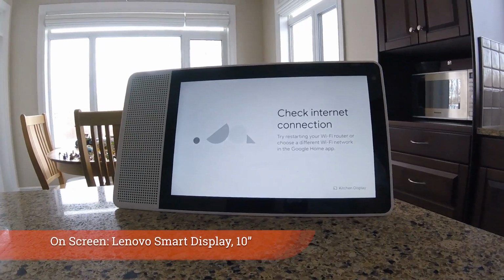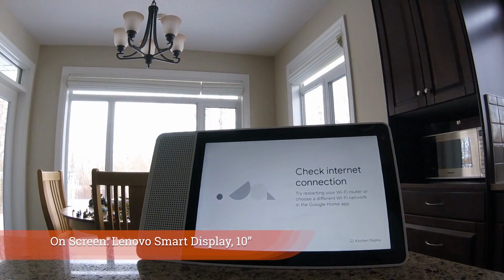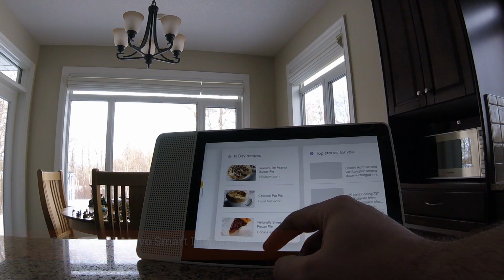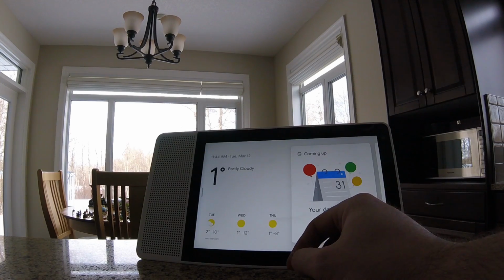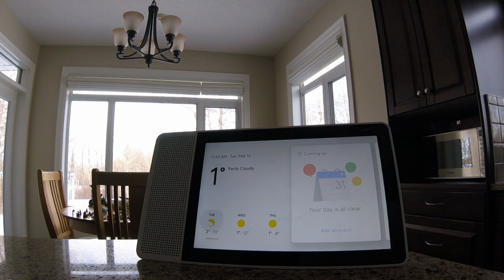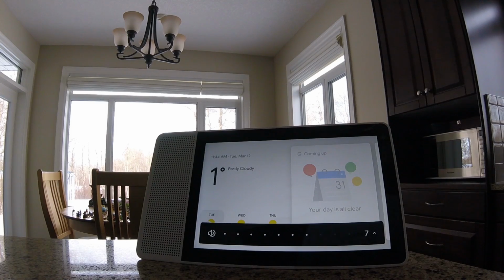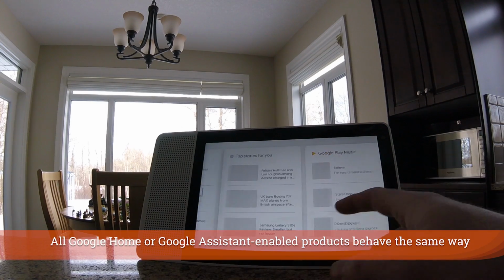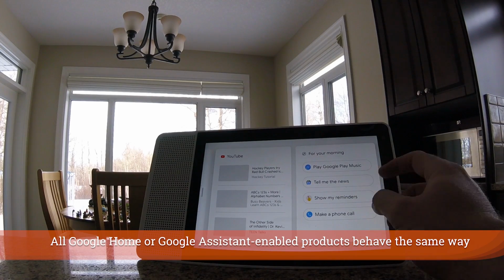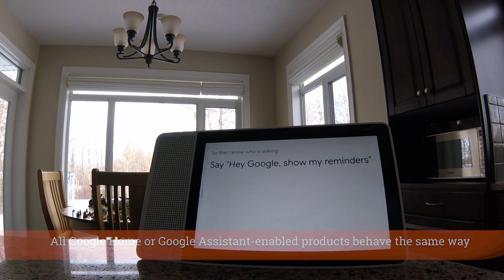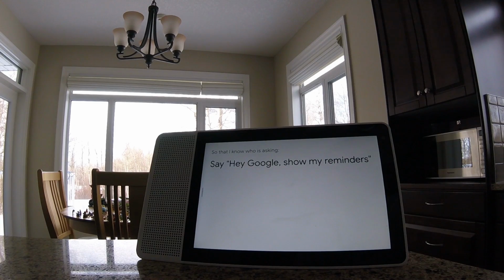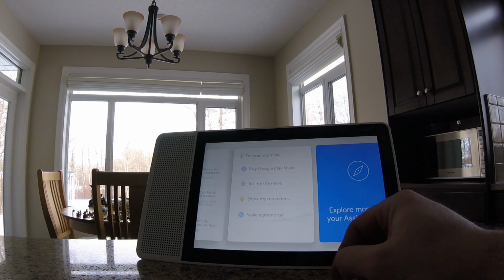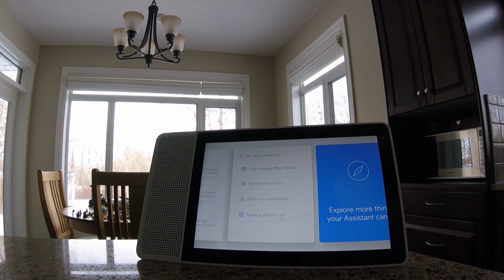Now, as I go up to a device like a Lenovo Smart Display, which is really the same thing as the Google Home Hub in a lot of ways, as I interact with the device, which I can a little bit, but as I tap on the screen, you instantly end up with the same sort of response. And again, this is basically no matter what you do on the screen, there's really nothing you can do, because as you tap on anything, they're asking you to use the wake word, and then as soon as you do, you get the same response. Even if you want to explore things, you're getting the same response. It becomes really, really redundant.